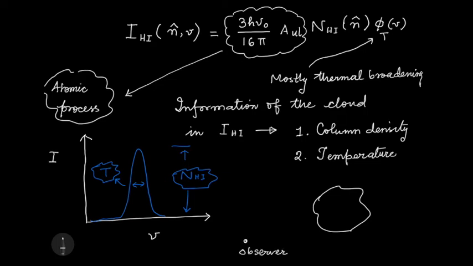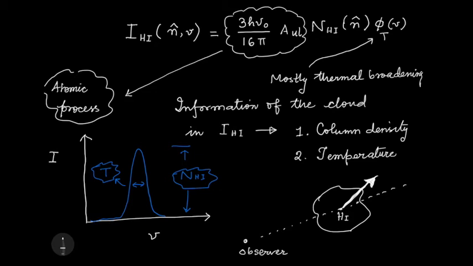There is one thing more. Remember that I have this cloud and I am on the earth as an observer. This cloud is emitting in H1 in 21 centimeter. This is a H1 cloud and I am looking at it. But this entire cloud can have a velocity, it's maybe going in some direction. So everything in the world has some velocity. So this may have some velocity.